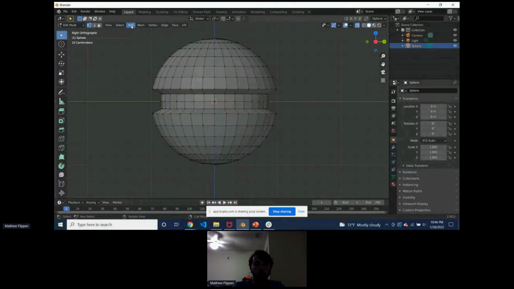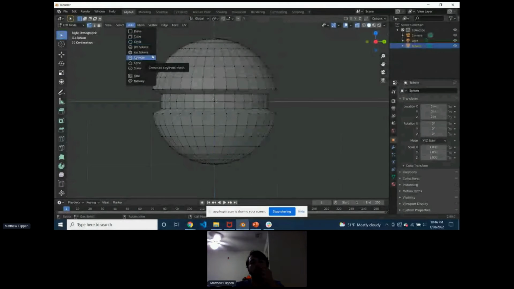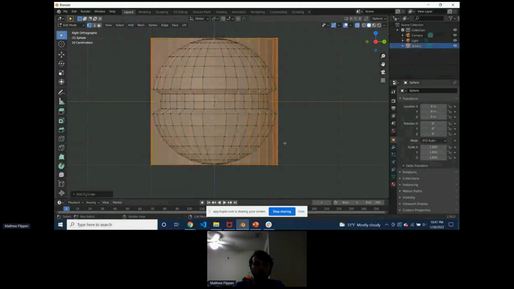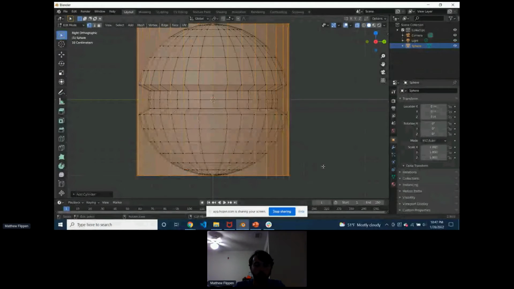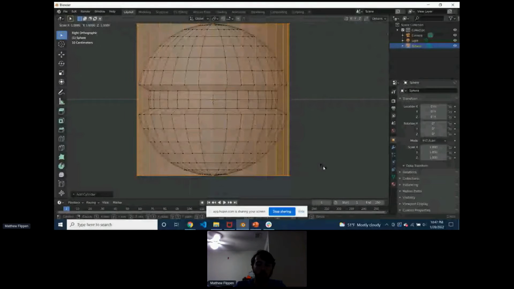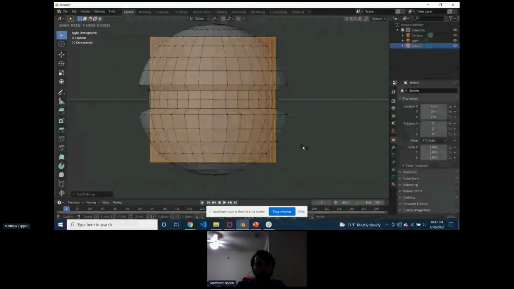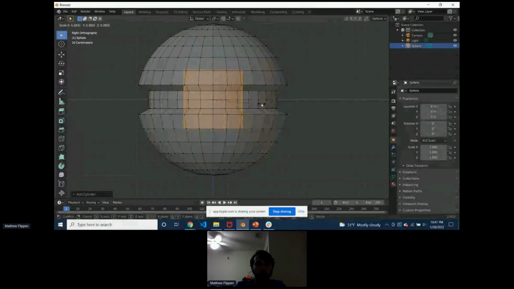All right. So this is another part where you're going to want to have Control Z ready because it can be difficult to select if you misclick. We're going to add a cylinder. This is going to be our button for the Pokeball. You just want to scale it down to about 2/10 to maybe a quarter of the size. You can kind of guess, so you can eyeball it.